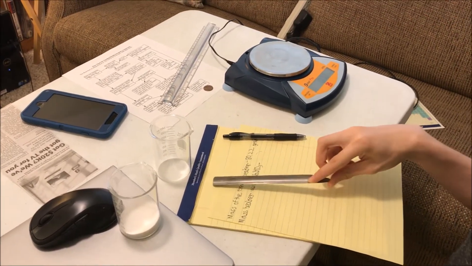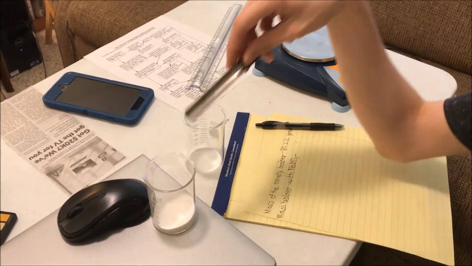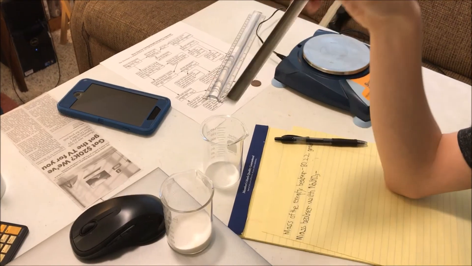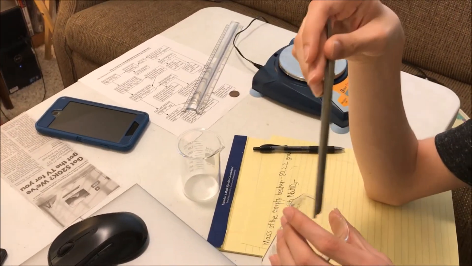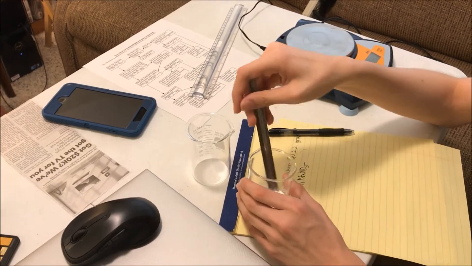We're going to determine the actual yield and percent yield for the amount of salt. We've already weighed the beaker empty, and now Pi Guy Pepin is going to add some sodium bicarbonate.